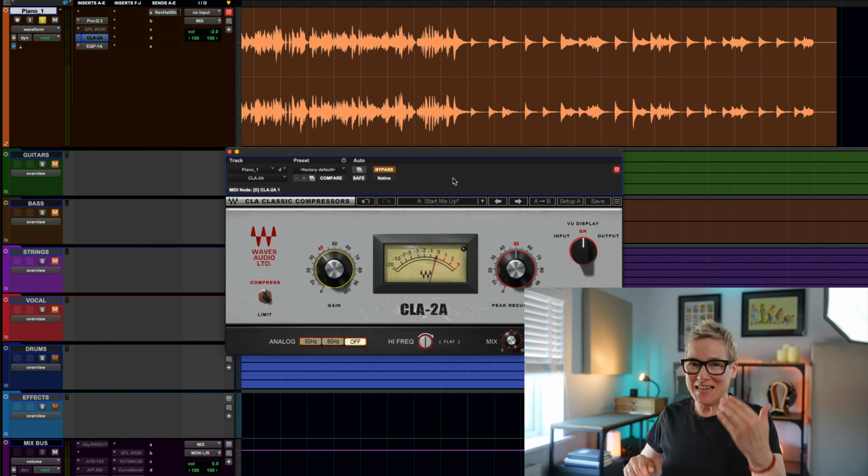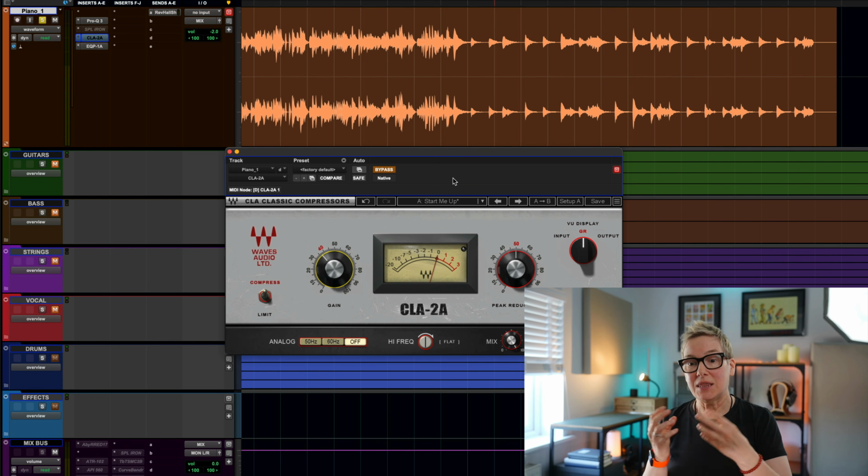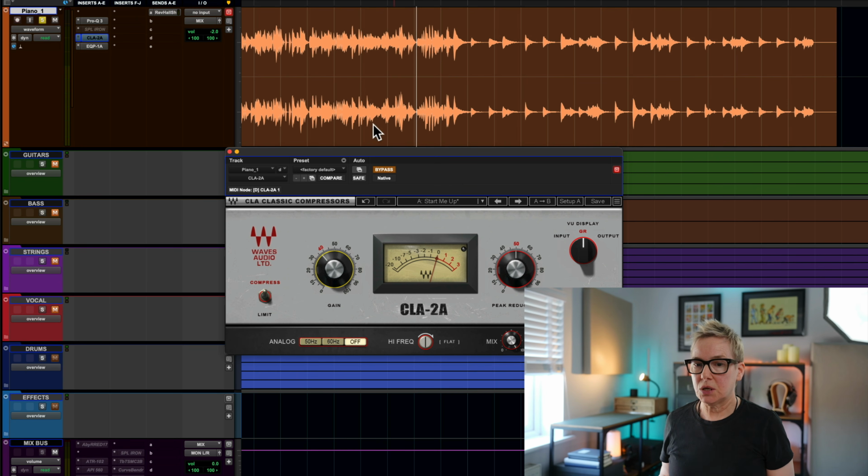The compression I've got dialed in here on this piano is too much, but that is on purpose to show you, or to help you hear the tone of this particular compressor. And hopefully you can hear that thickness, that warmth that it adds, and that smoothing effect that it has across the performance. That's the optical compressor. This is the first compressor I reached for when compressing pianos and acoustic guitars. And on vocals, I use it in series with a FET compressor. So let's look at that next.